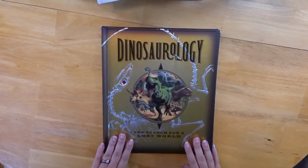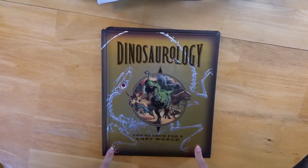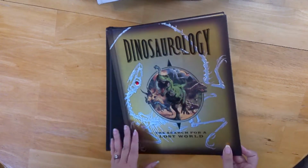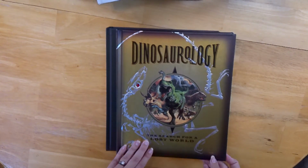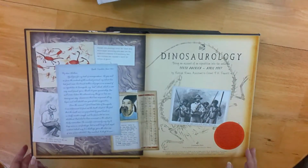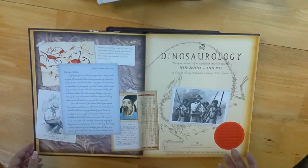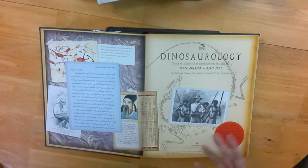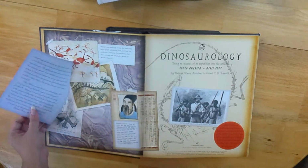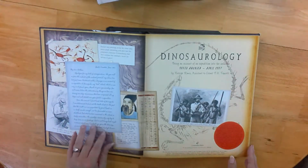Okay, so the first thing I'm going to show you is Dinosaurology. I've had my eye on this series for a while. This is my first book from that series, and I am pleased with what I found. It looked really fun, and now that I have it, I know that it is really fun. So this is Dinosaurology, The Search for a Lost World, and it takes you along as if you're an explorer searching for this lost world. It's got all of these little letters in here, which are super great.